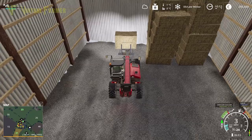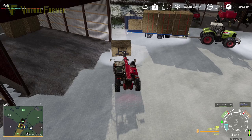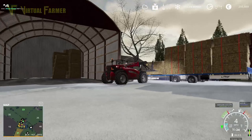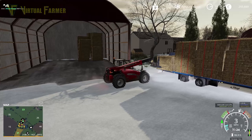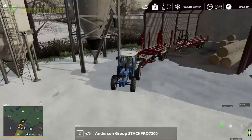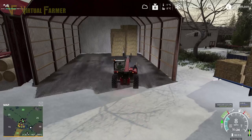I actually enjoy working with the Hesston bales more — there's more to them and they're less wobbly. You can feel the weight on them a bit more; these feel a little bit flimsy and like they're going to fly all over the place. I know the Hesston bales have just got an update as well. One thing I've done is left the Ford running this whole time — not so worried about leaving our Claas running, but leaving the Ford running is not what we want.